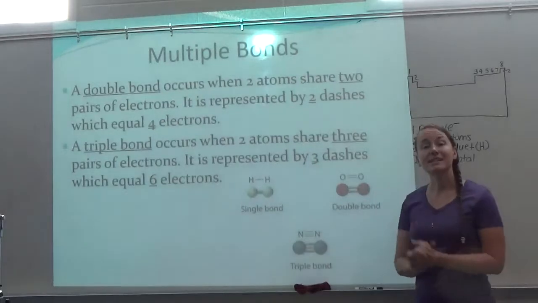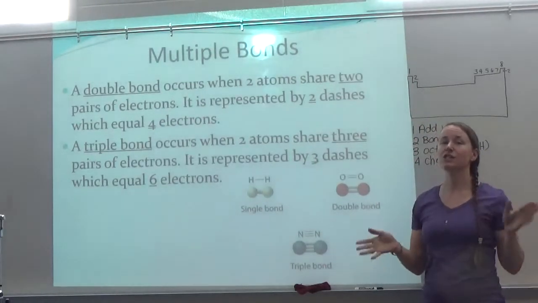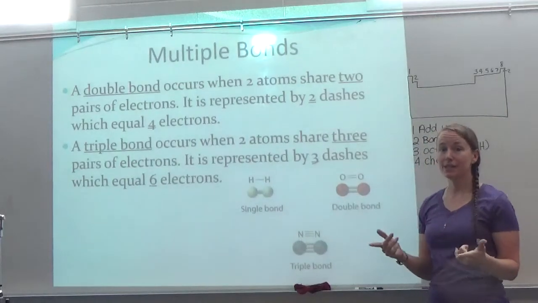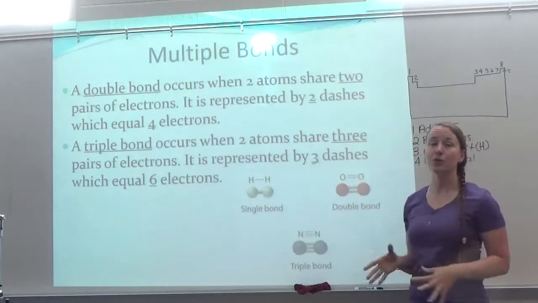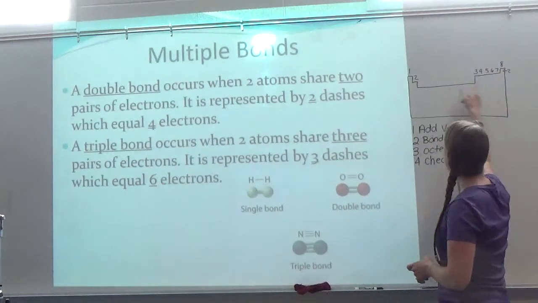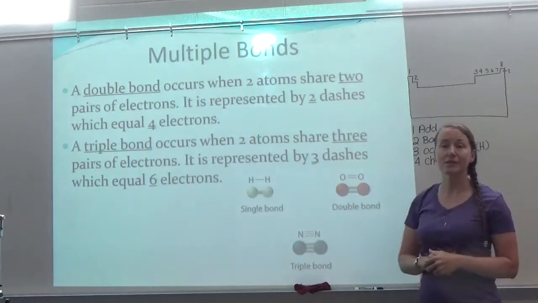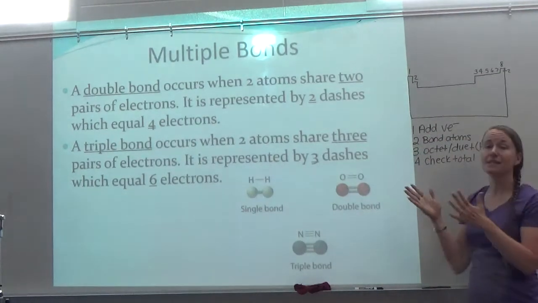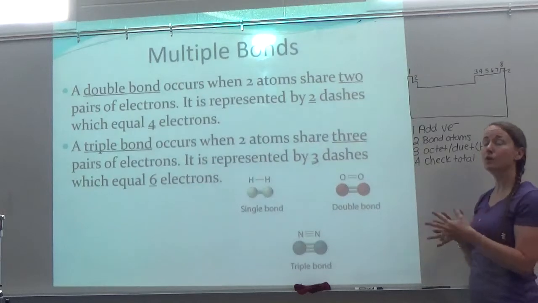So this is our second lesson video for section 8.2, and so make sure you really understand the first lesson video before you try to tackle this one. Alright, so things that you'll want out during this video are a periodic table with the valence electrons labeled across the top, and you'll want to remember our list of steps to draw Lewis dot structure.